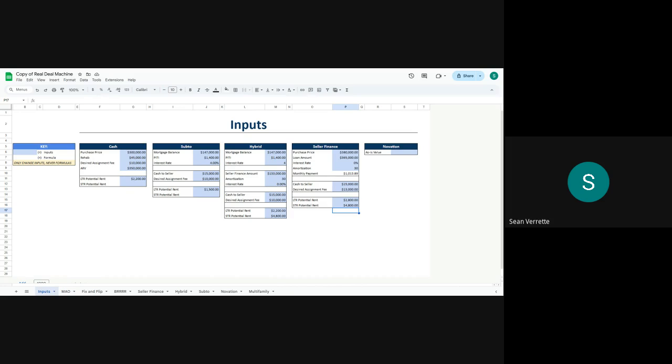The very essence of a subject to is that it's staying in their name. A lot of times, subject to and seller finance won't mesh with the divorce decree, so you might want to get a copy of that to make sure you can even do a subject to or a creative financing deal in the first place.